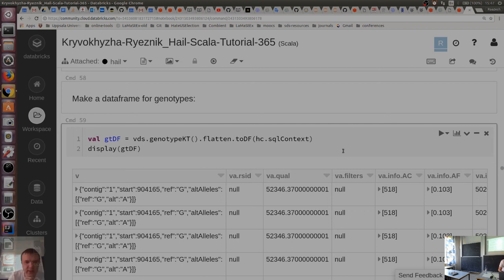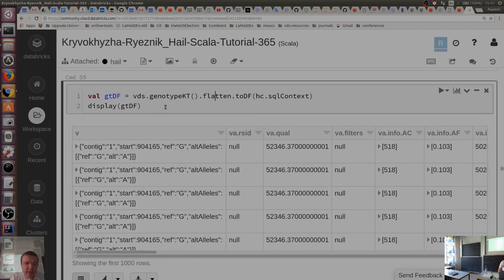each cell. So what we do here, we take this VDS file and create this genotype table and transform it to a data frame, and then we display it. So here is where this kind of abstraction comes in. This is a variant, as you can see. This is the first chromosome, chromosome or contig, it's kind of the same terminology here, and this is its position.